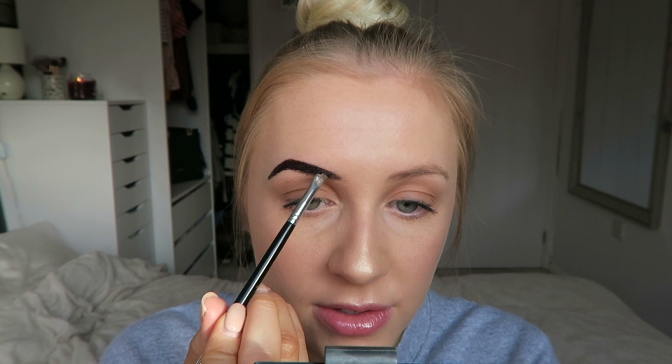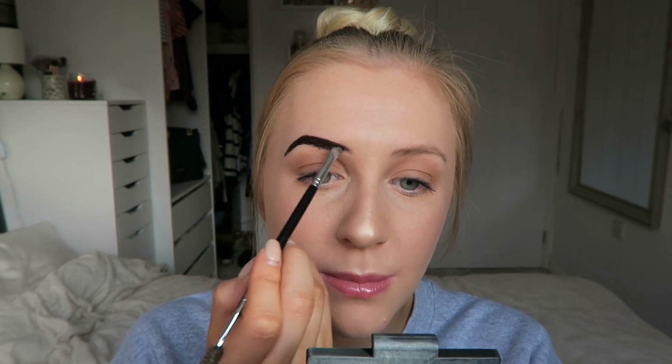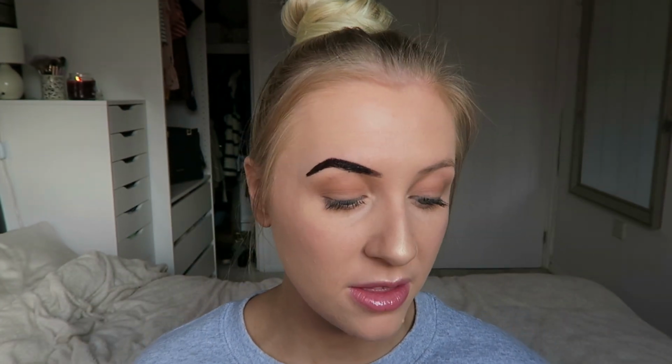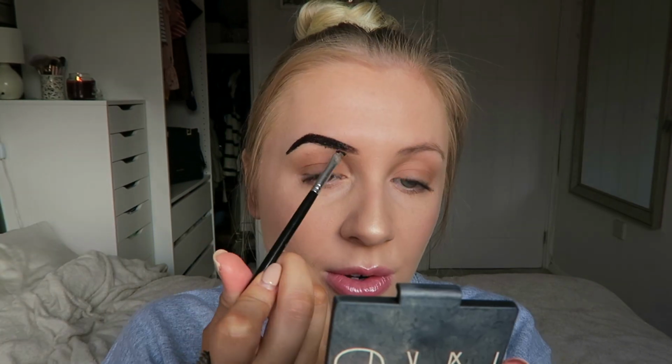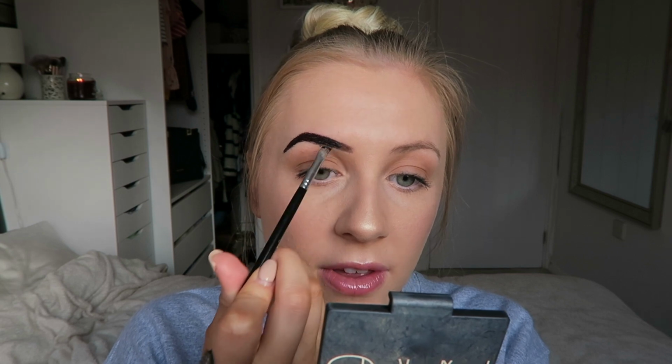Now, I honestly cannot remember what it was like the first time I used it, but the fact that I haven't used it since is making me think, why haven't I used it since? Why has it just been in my drawer this whole time? I think I just genuinely forgot about it, like I was just packing my things away, and I have my everyday makeup laid out on my dressing table, and the things that I don't use as often are in the drawers, so I don't always look in there, and I just completely forgot that I even had this.